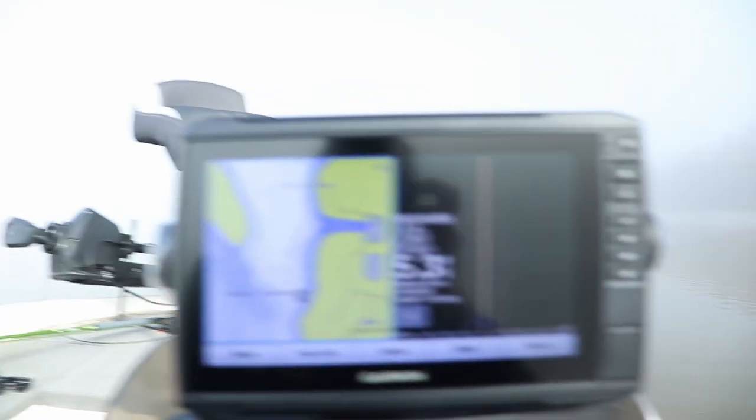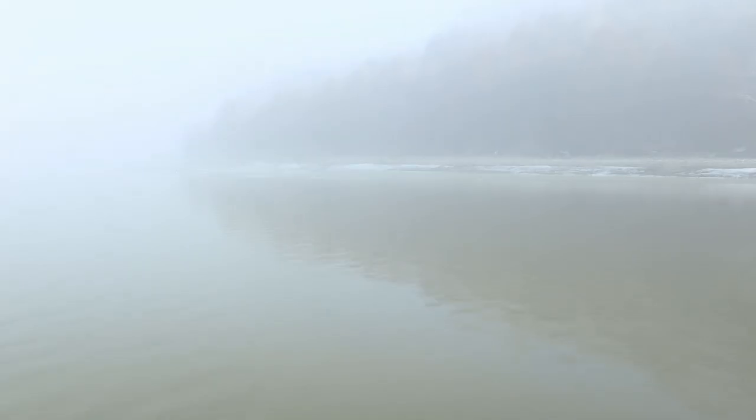It is so foggy I can't see anything — I can't even see 100 feet. That's why I'm not going to run. It looks like a lot of this ice is actually pushed back. Yesterday Kyler and I drove through here and tried to chew up a lot of it, which I wouldn't recommend doing unless you don't care about your boat. It looks like a lot of it actually broke up. There's some ice over here, hard to see though. Let's drop the live scope down and see if we can find some fish over at the deeper spot.